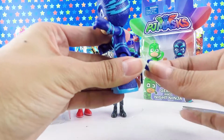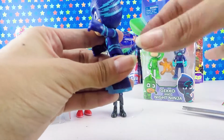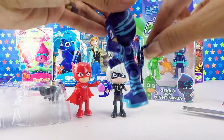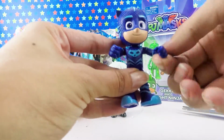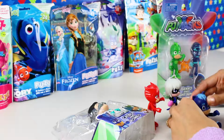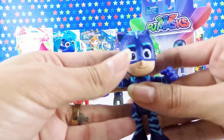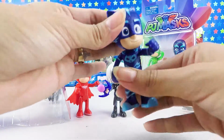And you can see he has his little tail right here, and you can move his tail. You can move it in any direction you want. And maybe if you're playing with other toys, you can hook it and he can be kind of hanging, trying to sneak up on somebody. And his arms move up and down, and it's blue and light blue. And again, you can sit them down or they can stand up. And he has really cool blue eyes. He can move his arms up and down too, and their heads turn.